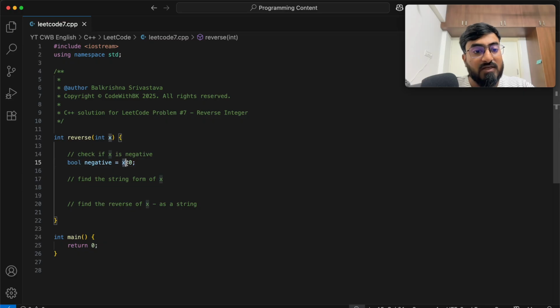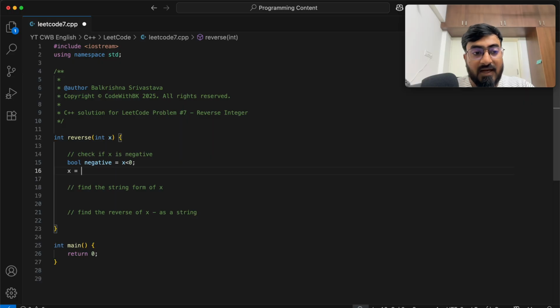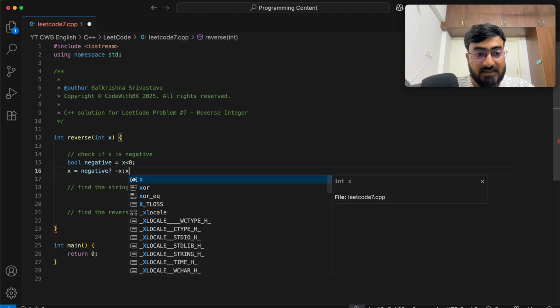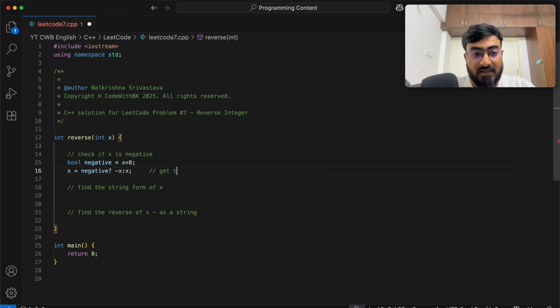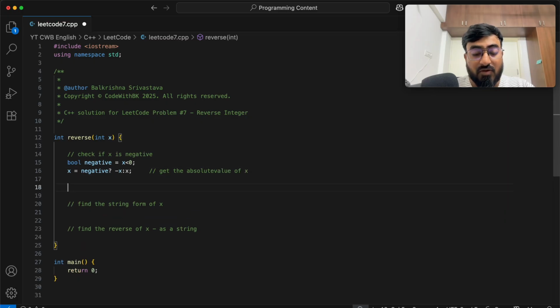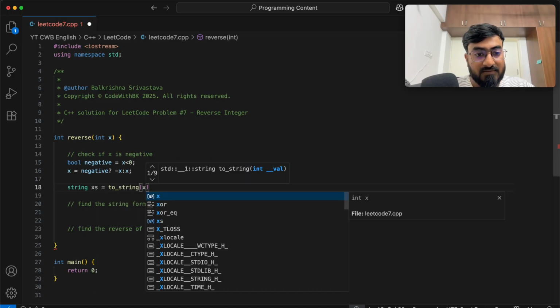If this condition is true, negative is going to be true, otherwise false. Then I use the absolute value of x: if negative, I take minus x, else x. I get the absolute value of x because I will need the string form of this x, which is to_string of x.